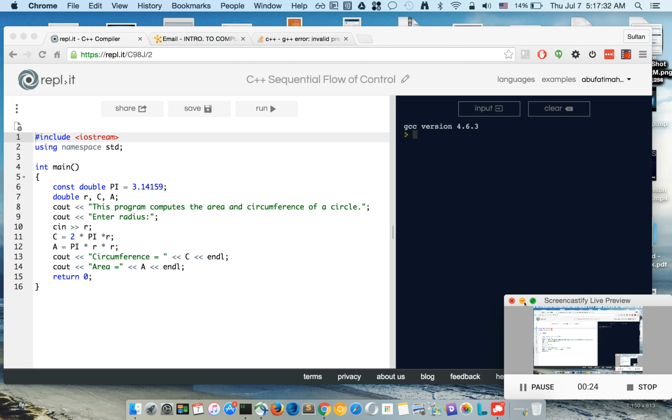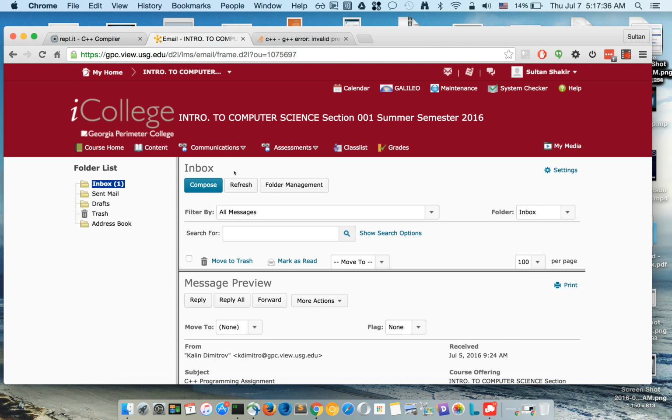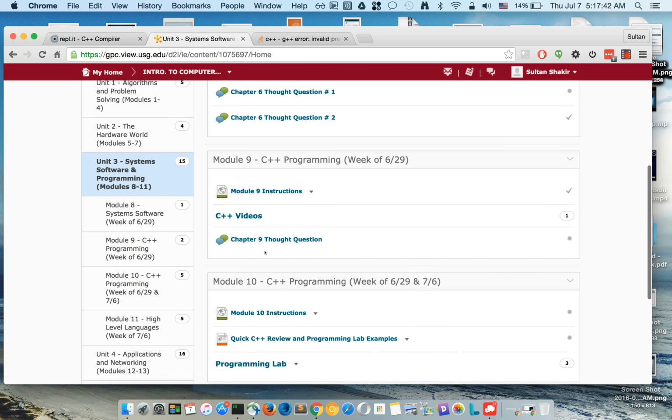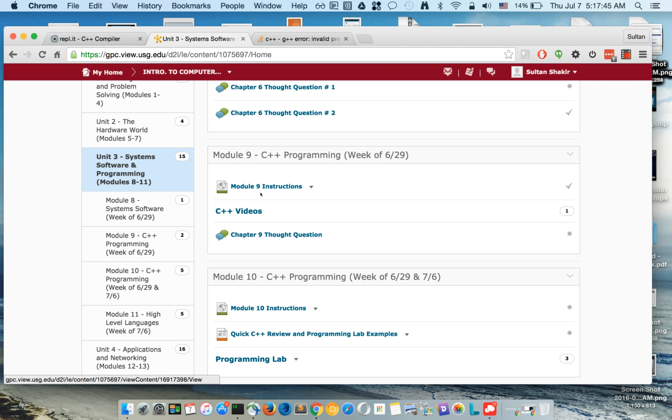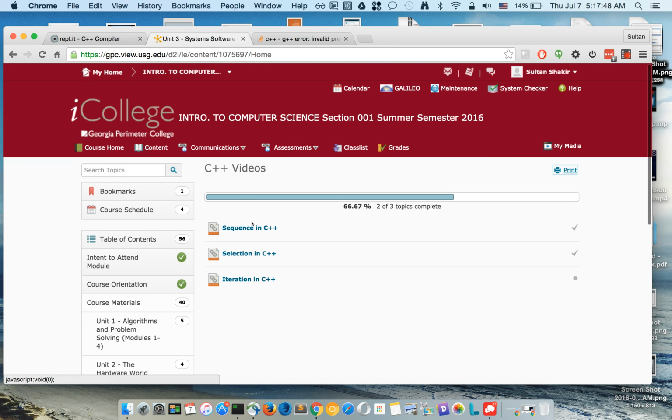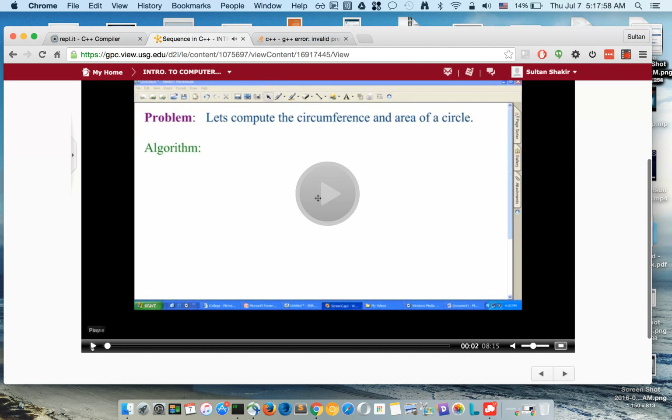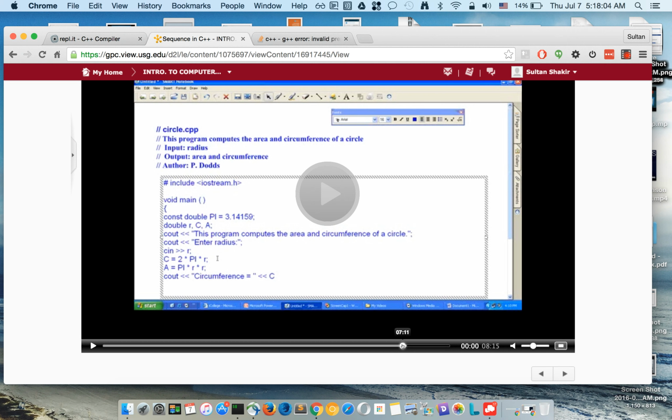So I'm going to go back a little bit to give a little bit of context into what this is all about. If you look under our module 9 on here, you'll see these C++ videos. They're short videos, but in this first sequence, it goes through some of the stuff you would do to sequentially code C++. When you get into the code and you pretty much have it in its final form, we can get to where she outputs it. Right here, it has a closing brace and everything else.